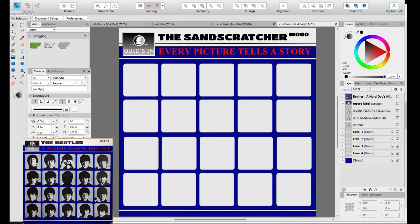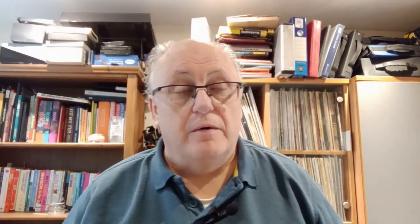The next step is to go and take some photos. I need to find myself a plain background, and there's only one place in here that's got that, and that's my bathroom. Okay then, now I'm set up. I'm standing in my shower with a white background behind me. So what I'm going to do now is take 20 photos and hopefully get some that look a bit like that. Now, I have to say that was a very weird thing to do. Photos are taken — it's now time to go back onto the computer, do a bit of tarting up, and then I'm ready to drop the photos into those little squares.